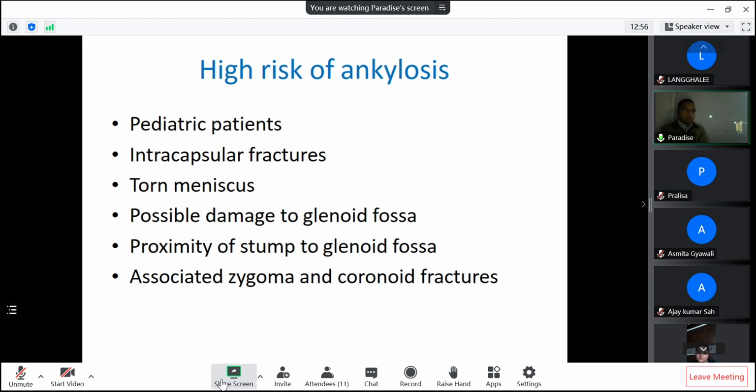And we have to release the ankylotic chunk because the patient's mouth opening is nil. He or she can't eat, can't drink, can't speak. We have to address that. What we have to do in such pediatric patients is release the ankylotic chunk. Then we have to do rehabilitation of the temporomandibular joint. And most commonly, after releasing the ankylotic chunk, we place a rib graft. Commonly, we say CCG, costochondral graft. And preferably, we prefer the 5th or 6th rib for the costochondral graft.